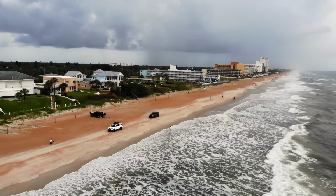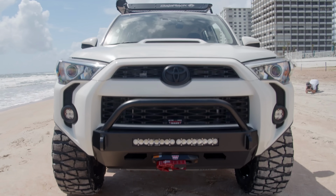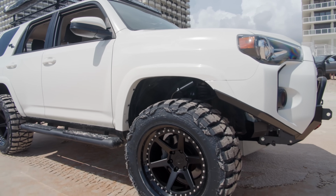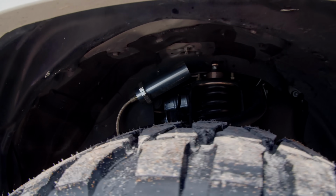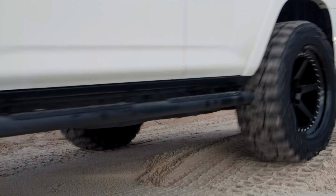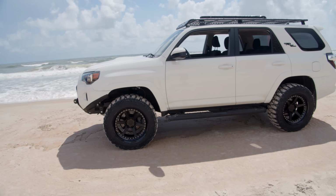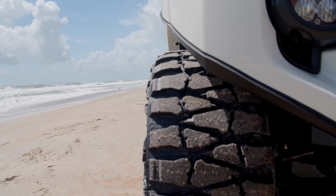So behind me, I'm gonna talk a little bit about what I'll be in today. It's my boss's Toyota 4Runner TRD. It's got a handful of different mods on it. For the suspension, we have a BC Racing kit. The front is an adjustable coilover setup with the rear being an adjustable high-low. For the wheels, we have a 20x11 BC Forge LE61. The tires are a 33/12.50/20 Nitto Mud Grappler.